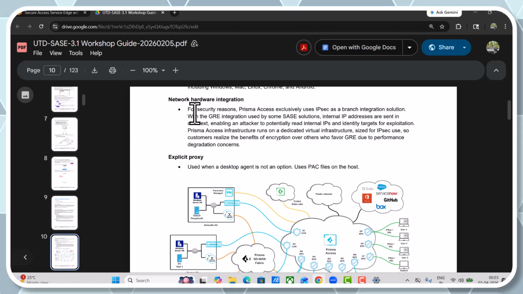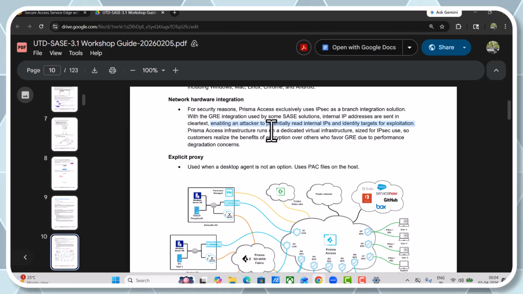Network hardware integration. For security reasons, Prisma Access exclusively uses IPsec as the branch integration solution, with GRE integration used by other SASE solutions. With GRE, internal IP addresses are sent in clear text, enabling an attacker to potentially read the internal IP and identify targets for exploitation.